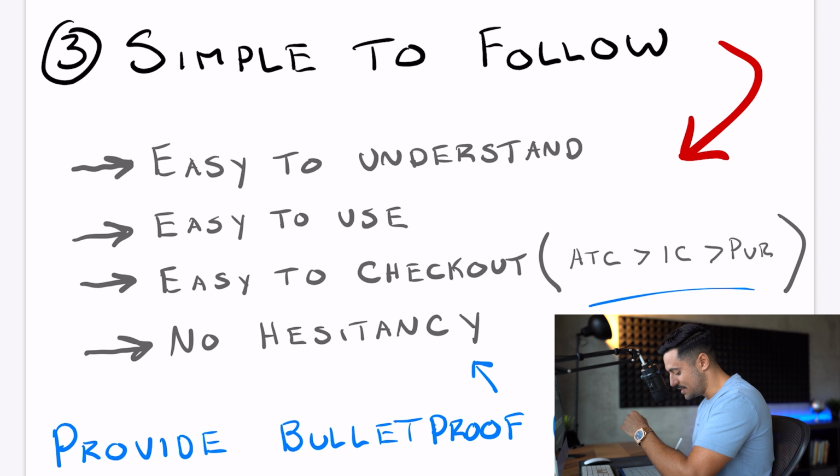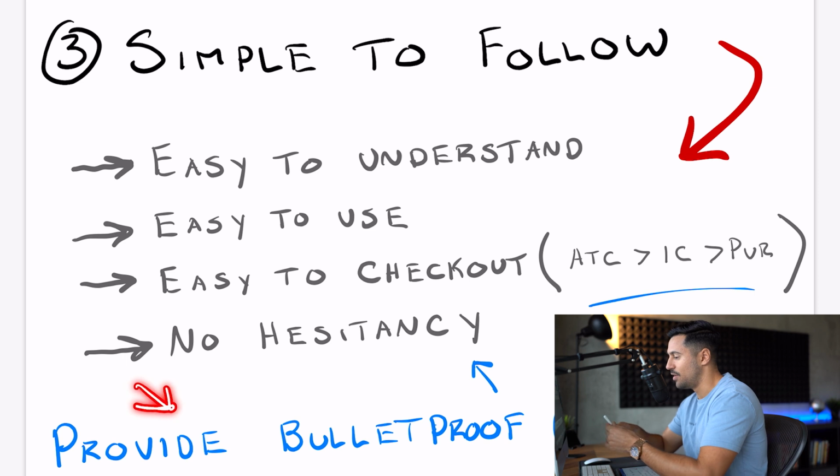But as I have listed right here, you need to provide a bulletproof guarantee, right? So you can have your landing page set up very, very well. Everything can be looking good. But if you have a bulletproof guarantee, something like I said in the earlier stages of this video, if you provide a 30-day warranty or a 60-day warranty, something like that, it's just going to give more people confidence to purchase your products, because they're going to see the confidence that you have in your products. And it's just going to give them that peace of mind to actually opt in for your offer and actually purchase your product, okay?